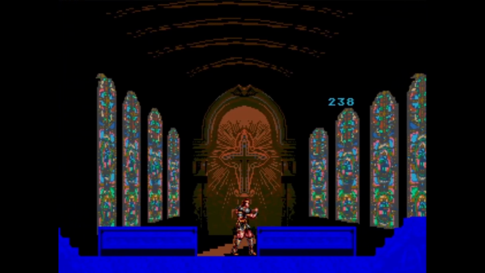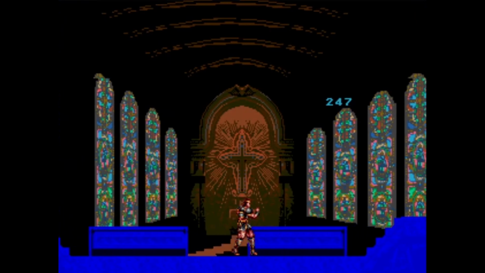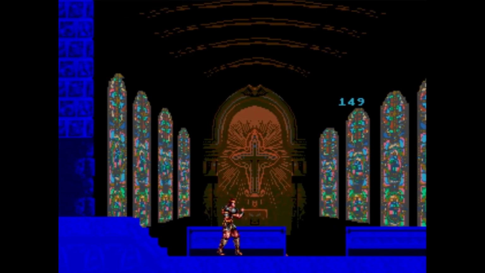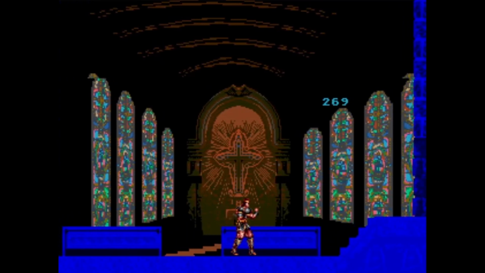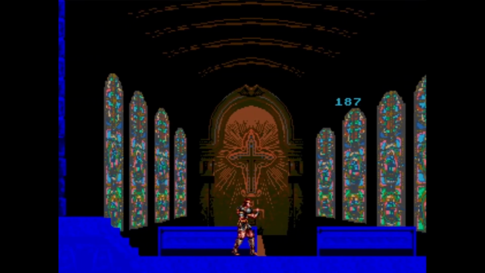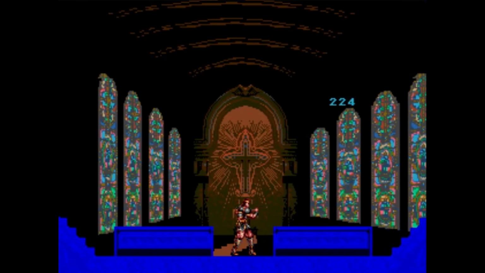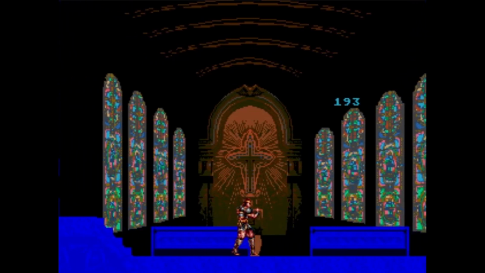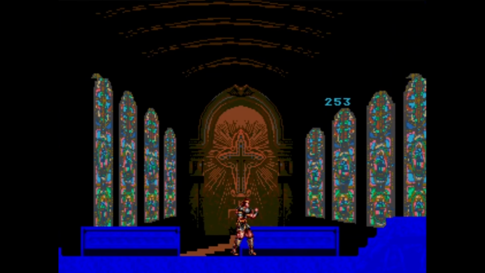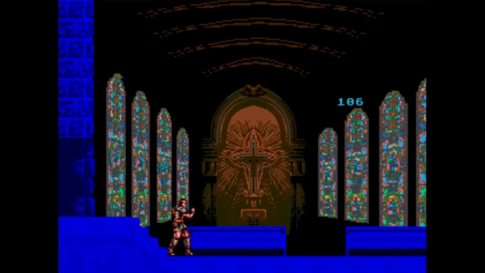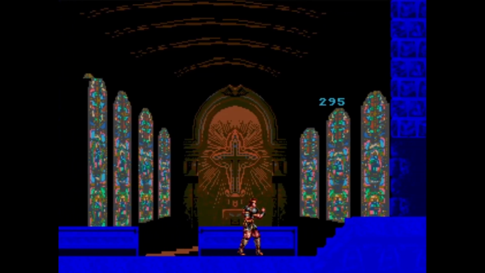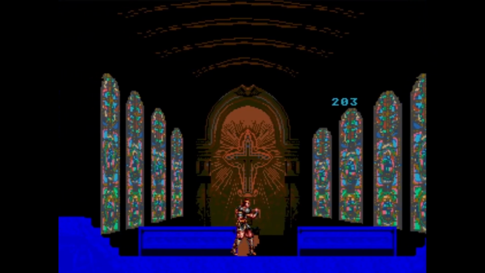Obviously the floor and the ceiling are using line scrolling to simulate the slight 3D effects, and in the finished version, if I do intend to do it that way, the stained glass windows will change their angle using the animated background tiles depending on where Alucard is in the room. So I'm not sure if I'd go with that solution because it wastes a lot of ROM space, but we'll see.